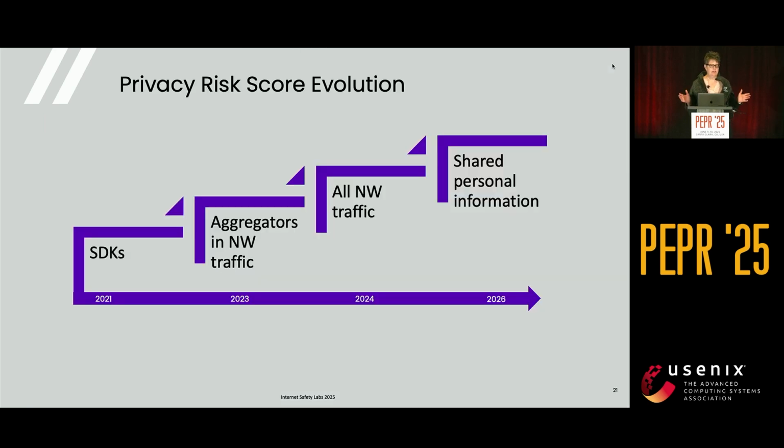And so here's a little bit of our evolution of our privacy risk score. In 2021, we started with just looking at the SDKs that were declared in the source code and the apps. And this is cumulative. These things aggregate over time. In 2023, we added the observation of how many aggregators were in the apps. And that was a designation that we came up with. Loosely speaking, you can think of them as gatekeepers from the EU definition. And then last year, we factored in all of the network traffic, all of the third parties observed in the network traffic. And that was a big deal. Next year, we're adding in what are the data elements that are being shared with those third parties. So you can see this evolution keeps going.